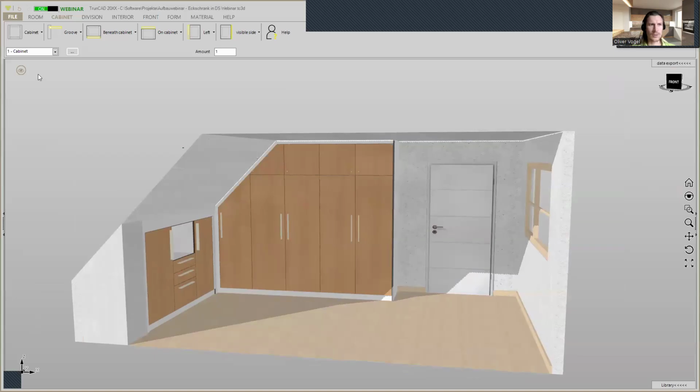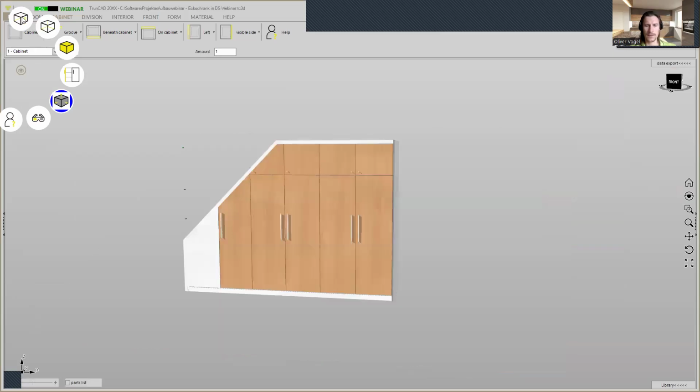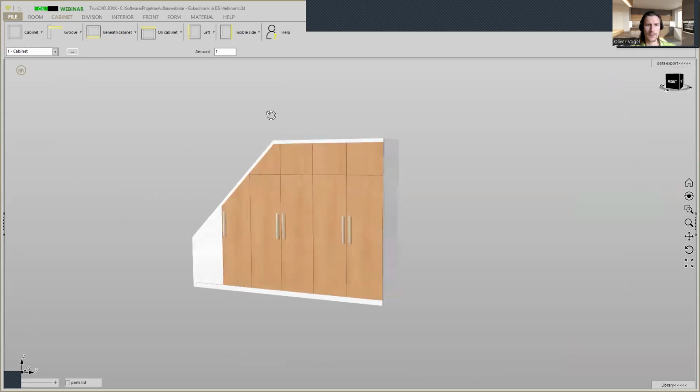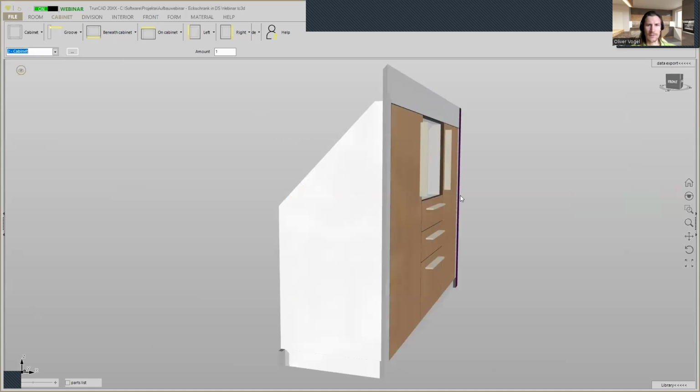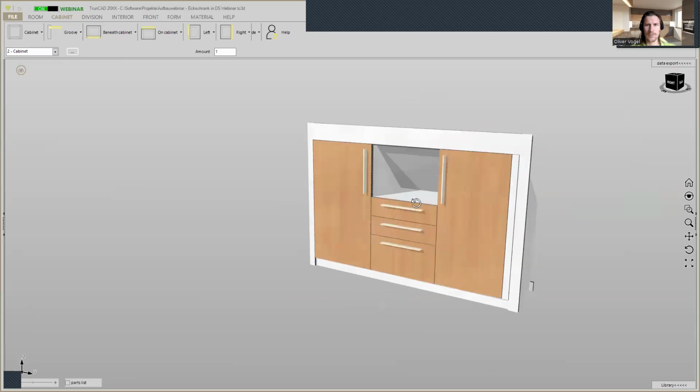Then we go to the eye. When you click here, the circle menu opens, and when you click draw the room, you see now only the first cabinet active, and when we activate the second cabinet, we only have this visible.